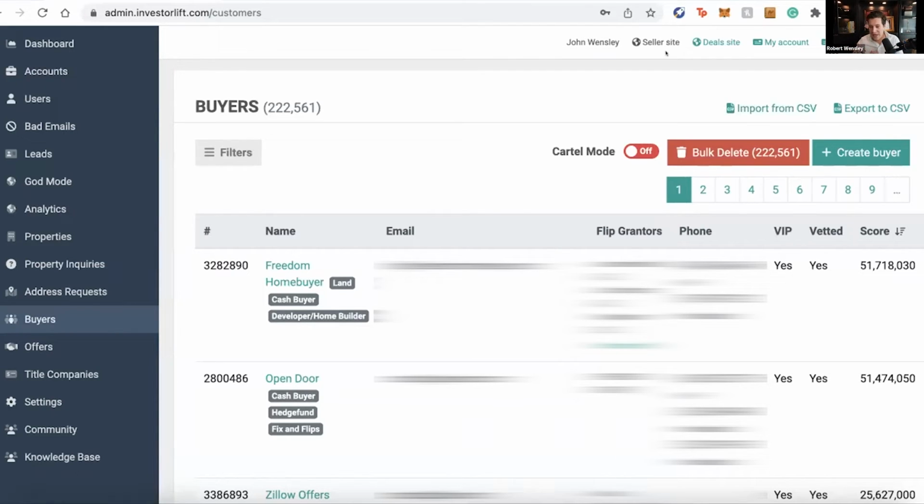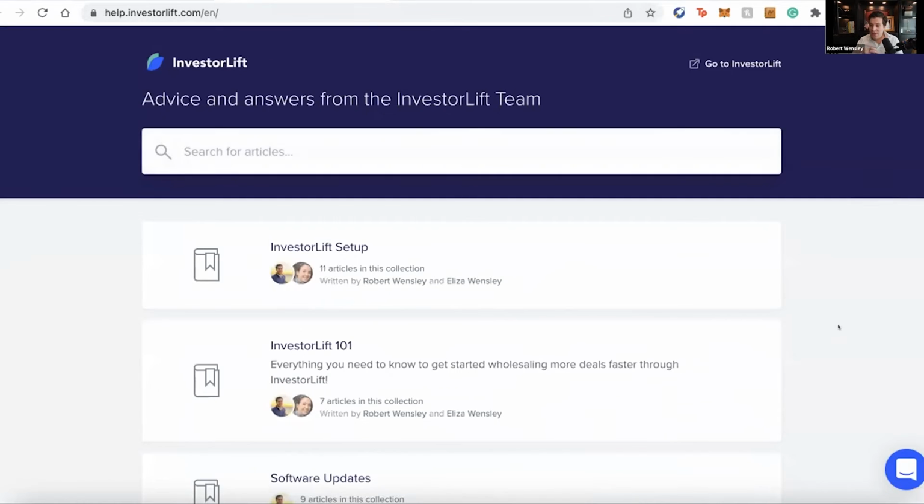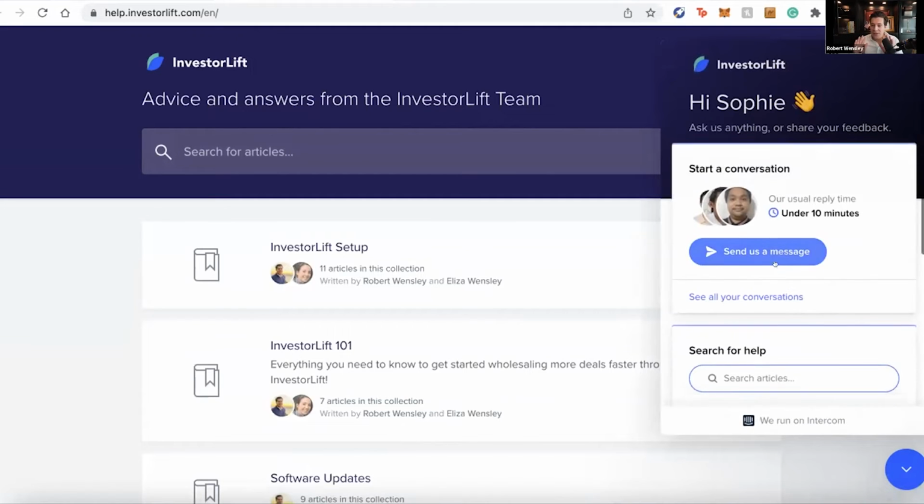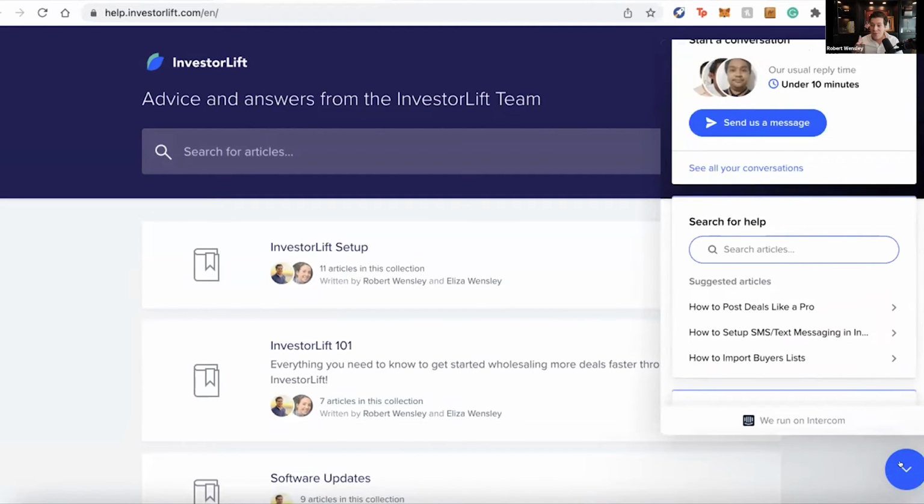You'll see on your accounts in the bottom right hand corner, there'll be a live chat box. You just ping our team there, drop us your buyers, and we'll do the import and make sure everything is formatted perfectly for you. So you don't have to worry about it. We have one person on our team whose only job is to import buyers and format them for people.